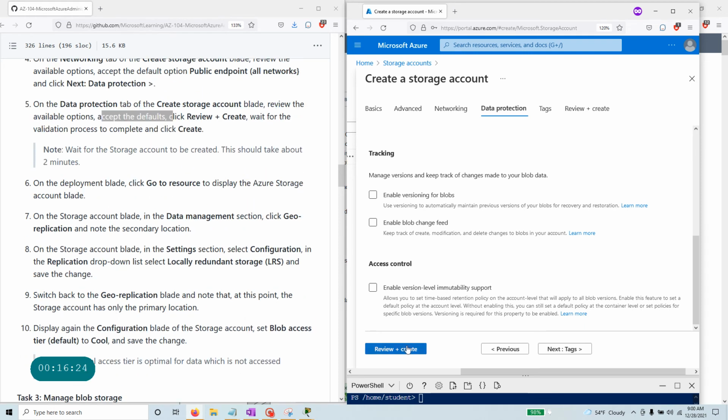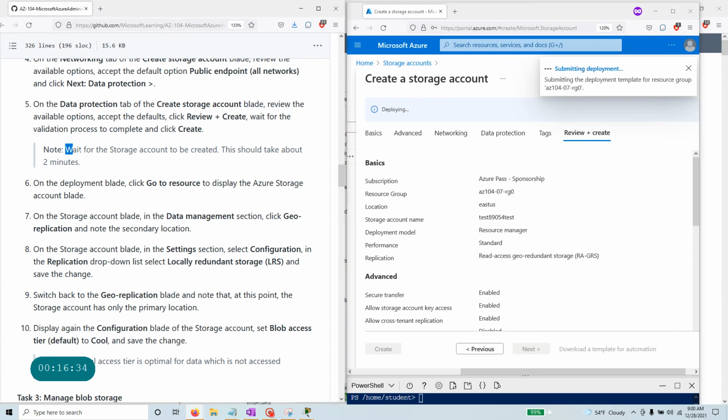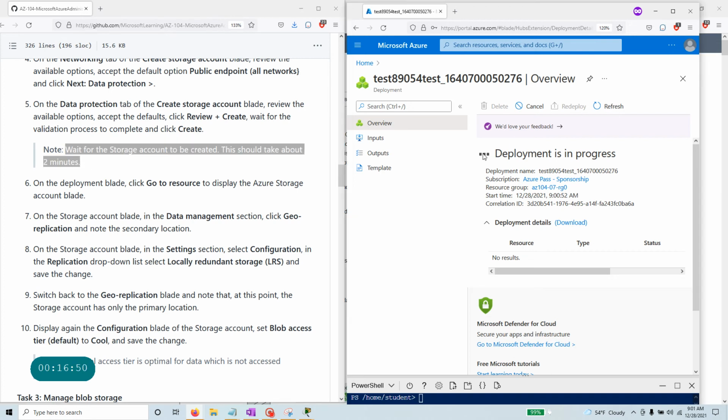Let's see. And here you can just click on create because we don't care about the tags for this particular lab, and hit create. Okay, and it shouldn't take more than 2 minutes for the storage account to be created if the name is unique. If the name is not unique, it's gonna complain. Now it's deploying, and you see there's three dots. They're kind of going, and here's the storage account. Everything got accepted right here, and in a minute you will see that storage account will be ready.